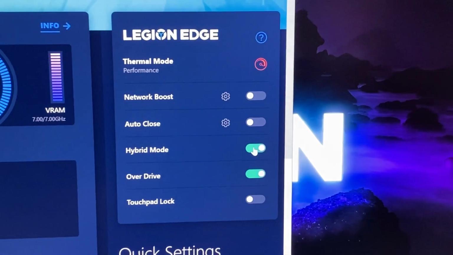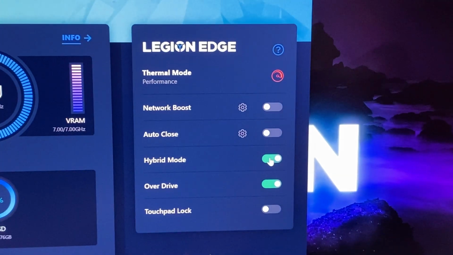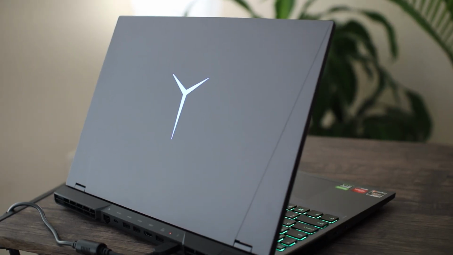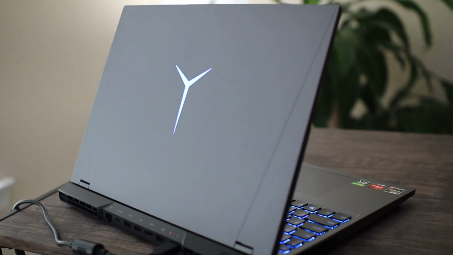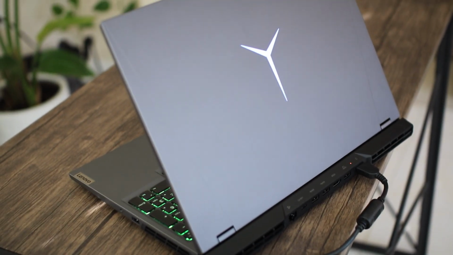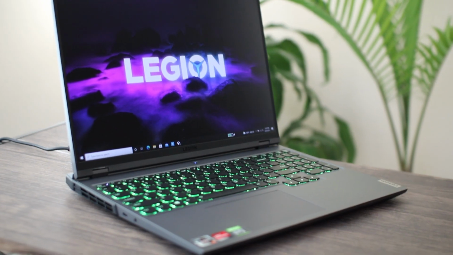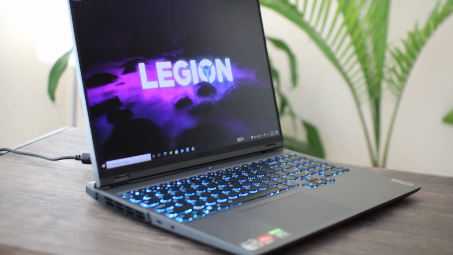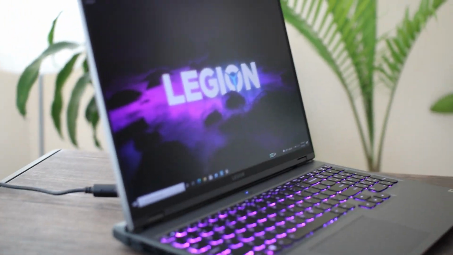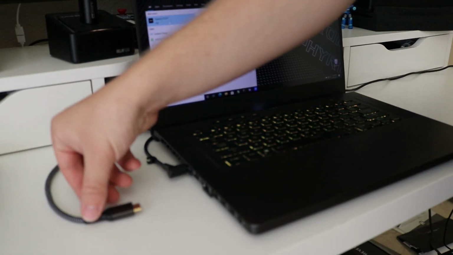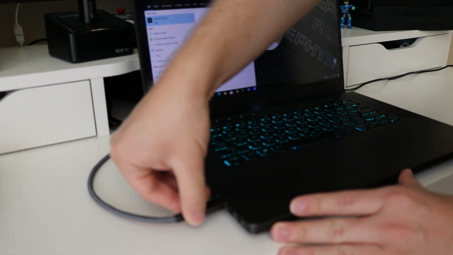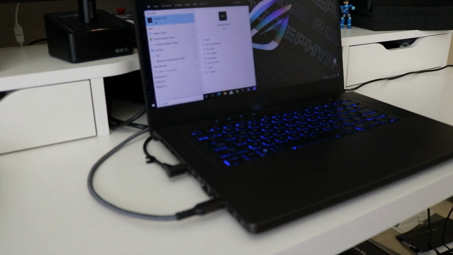It's not a deal breaker to me by any means, but I do wish every laptop had this, and the Legion 5 Pro does. So the Legion 5 Pro can get a little more performance to the GPU by disabling hybrid mode. It requires a restart every time, but this disables NVIDIA Optimus. So basically AMD Radeon graphics are disabled here, and all power is just going straight to the RTX 3070. Now you can still do this on the G15, but the only way to do it is to hook it up to an external monitor through one of the USB-C ports.